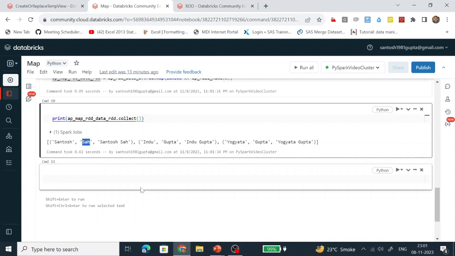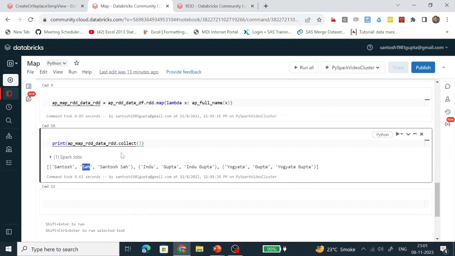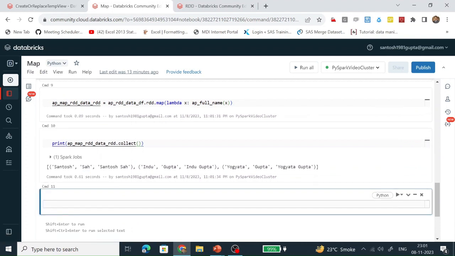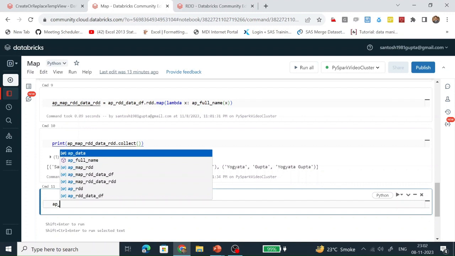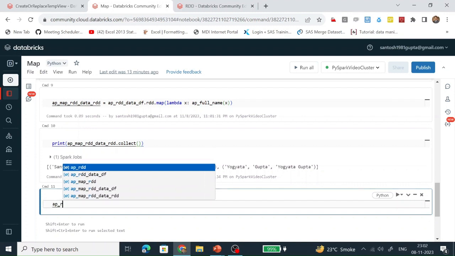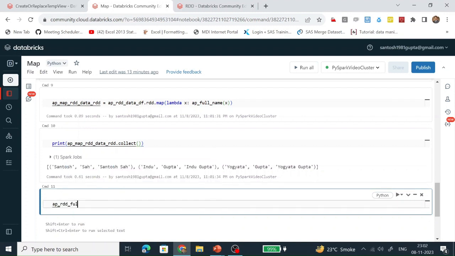Now let's create a data frame out of it. How are we going to create the data frame? We are creating the data frame by calling the toDF function. So let's name it ap rdd full name underscore df.